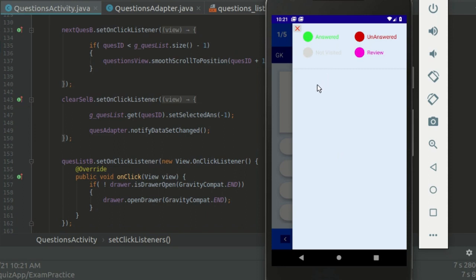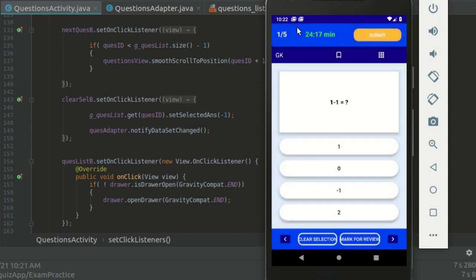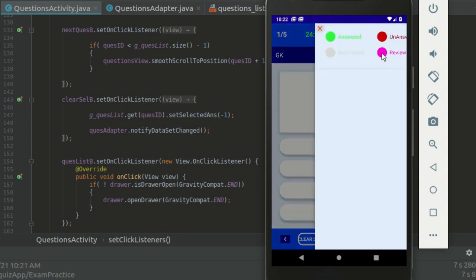It is not displaying our questions because we haven't set our grid layout yet. We will set this later so that it will display the number of questions here and their status. Okay, so our drawer is working fine, and now let's close it. Click on this close button. It will close the drawer. So our drawer is working fine.